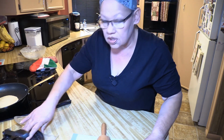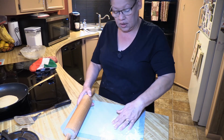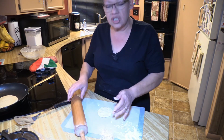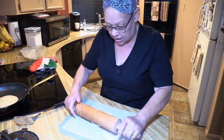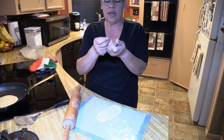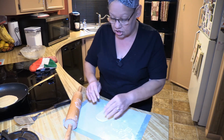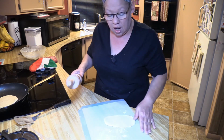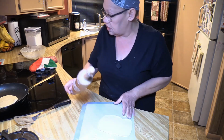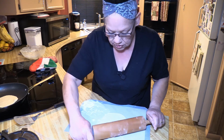I'm going to take this dough ball, and I am going to roll. Just so you see. Just kind of smush it out like that. But this dough is so soft, you do not have to worry about working the dough. A lot of times when I make like pupusas or something, I have to take and move the edges of the dough. Not with this dough. I'm not even going to flip my dough. I'm just going to turn my little mat. I'm looking at my tortilla too. That's in the pan.